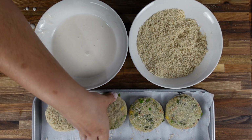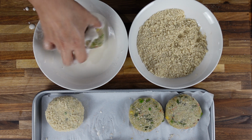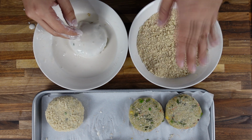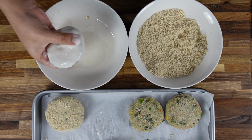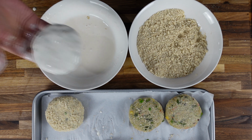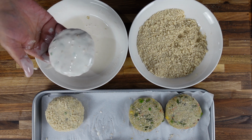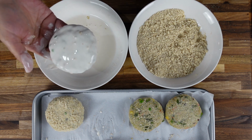Now the second step is we'll take our patty and put it in the batter. Let it coat real good. Now use one hand for the batter and one hand for the breadcrumbs so it doesn't get messy. Now this is where I was saying if you keep it in the refrigerator, it will hold its shape. If you don't refrigerate it or if there is too much moisture in your potato mixture, it's gonna break in this slurry. So that's why refrigerate it.